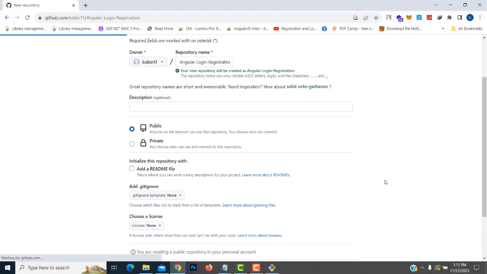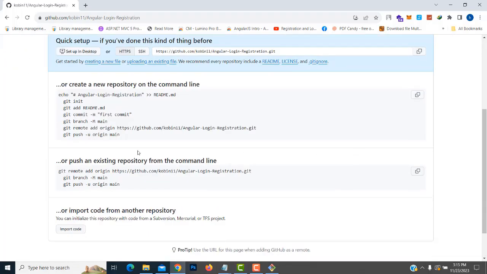Right, now your space has been created successfully. These are all mentioned here. These are all the things you have done. Your first commit, all the things. These are all the three steps you have done successfully. We have to do the rest of the stuff. You are starting the git branch main.